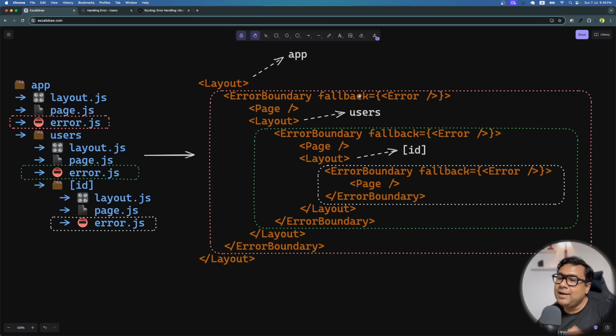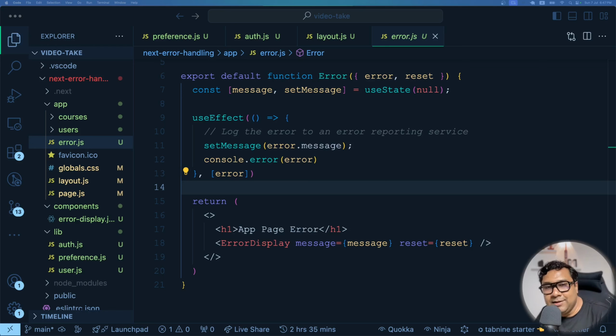Now it also brings another question. What about the topmost layout? In this case, the topmost layout, which is this one, you don't have any error boundary at the top at all. And no error boundary is practically possible either, because outside app, if you do, it won't be considered in the purview of anything specific to the Next.js app router at all. So then if an exception happens, or if there is a runtime error in this topmost layout, what happens to that particular layout's error boundary? How exactly is that going to get handled? So that is where the next special thing comes in, which is called the global-error.js file.